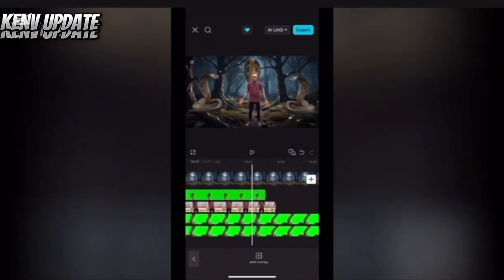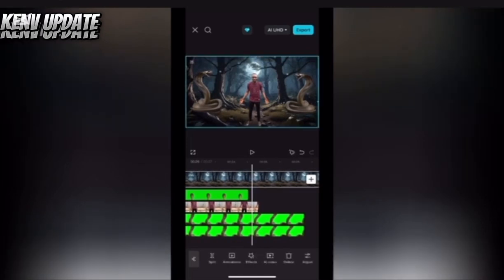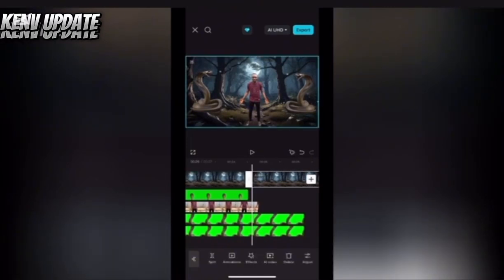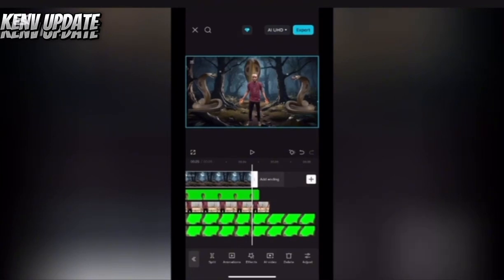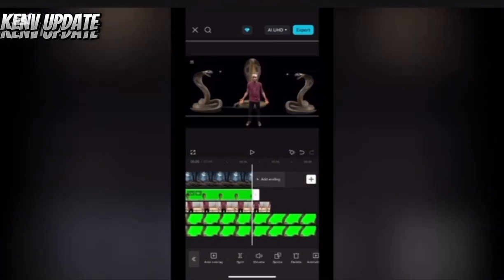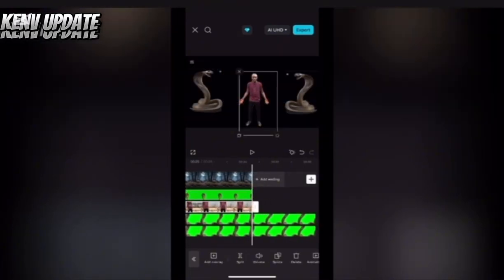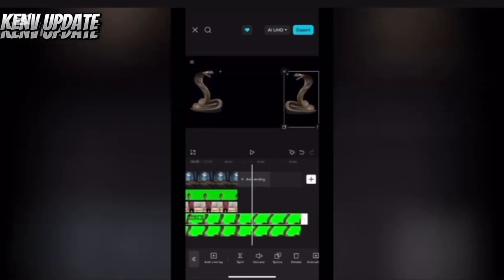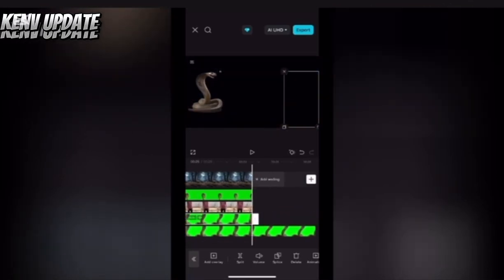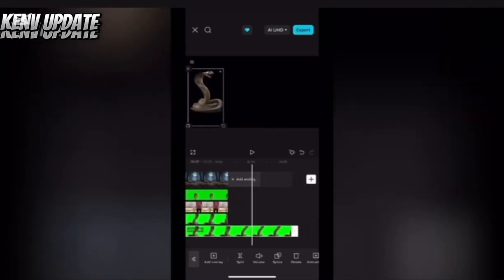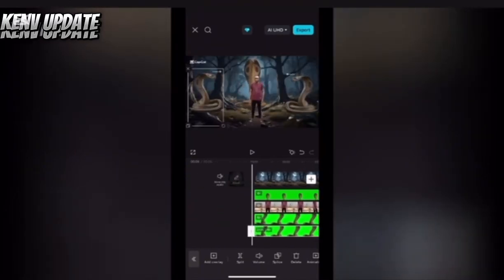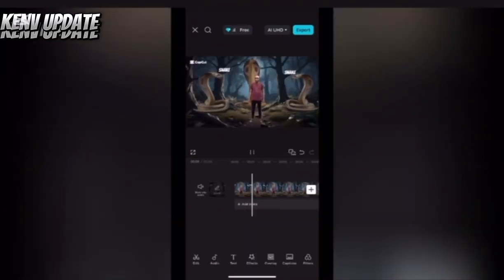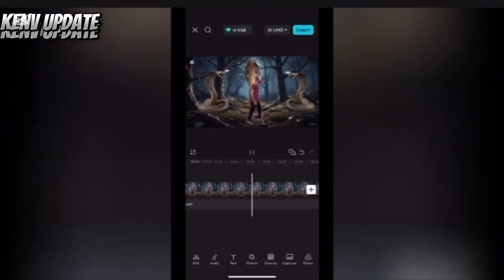But if there is none, we can see that the background is too long. Make a split on it. You delete that part, delete the last part, click it and adjust it. Now you click the layers one after the other to trim all of them to be equal to each other. That is what I am doing now. Trim them one by one. After trimming them, we are going to be playing the video from the beginning now to see what we have got. This is the video.